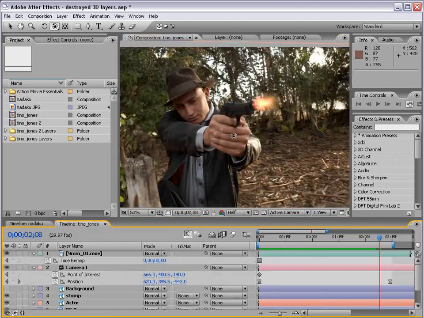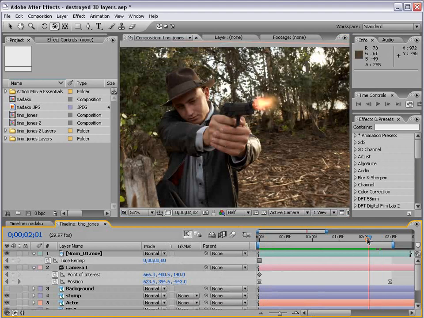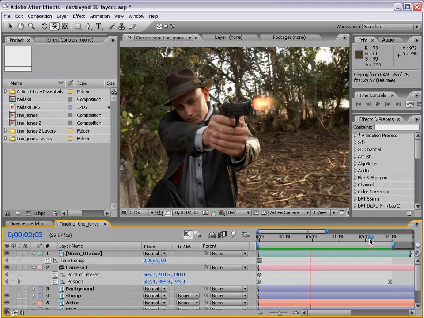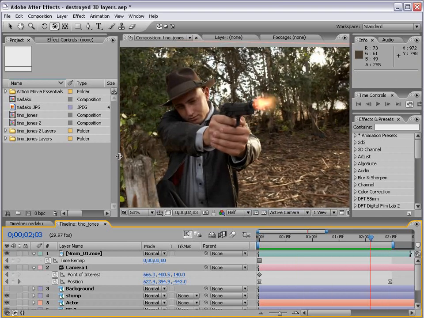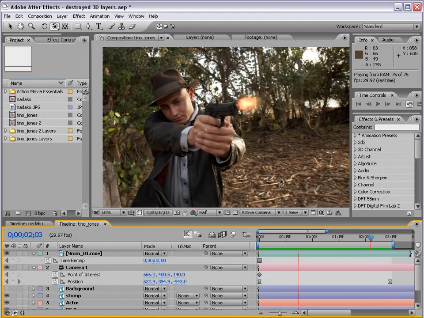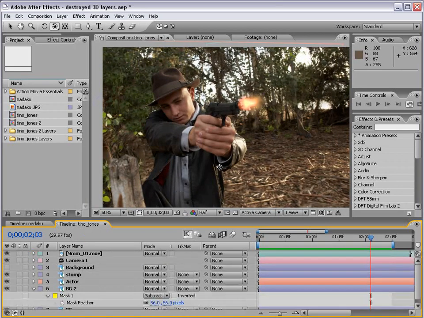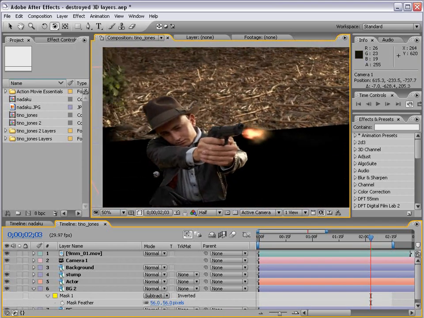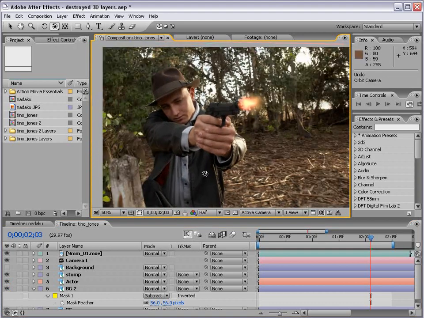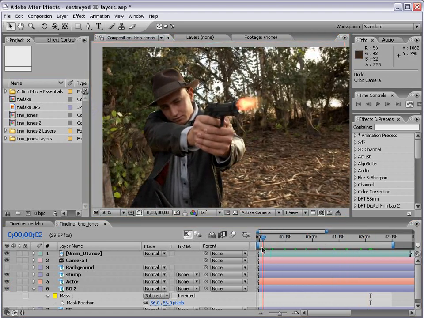Now, another example is here. Look at that, pre-rendered, okay? Because that's how much I care about you guys. So here we have a few layers that are now 3D, but the difference here is the background has been painted out, so the actor can parallax with the background and not be seen. So, a good example also.